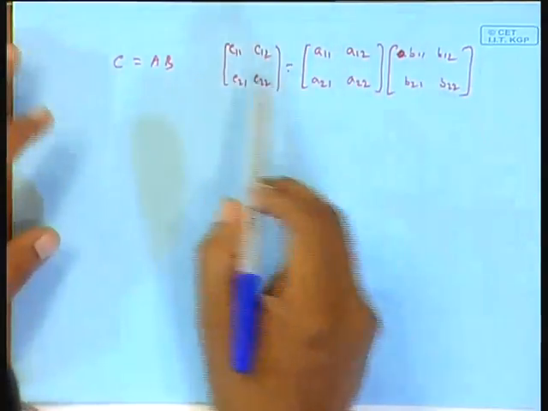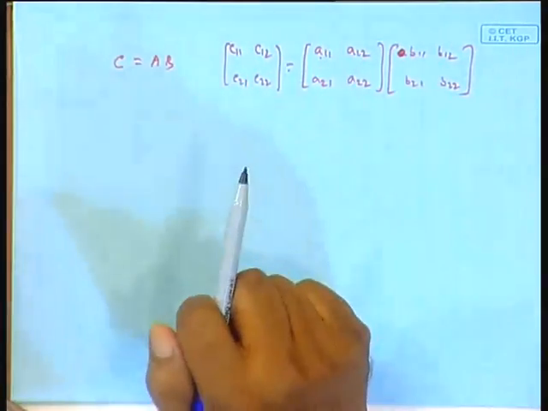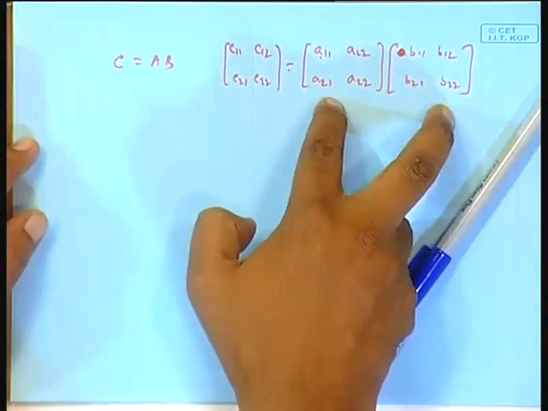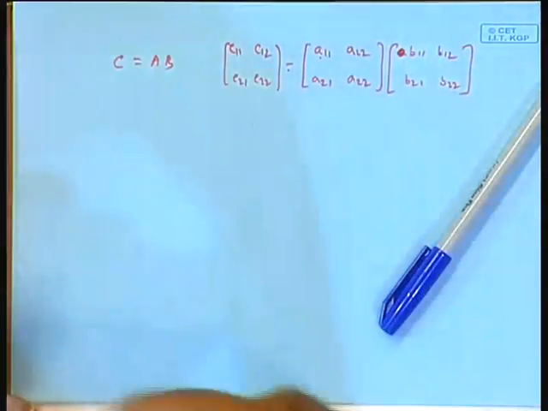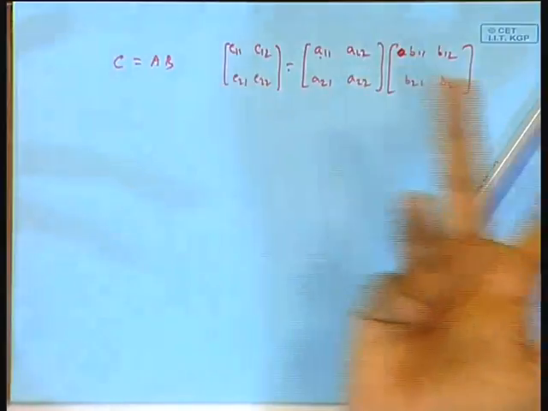We all know the results. C11 is A11 B11 plus A12 B21. I am not writing them, we all know. Suppose for the time being only these two matrices are given to you, you have to find out. But actually you are doing it in real time. More and more matrices are coming in time, and you are going on doing multiplication, giving the output in time. Otherwise, why should I design an array?